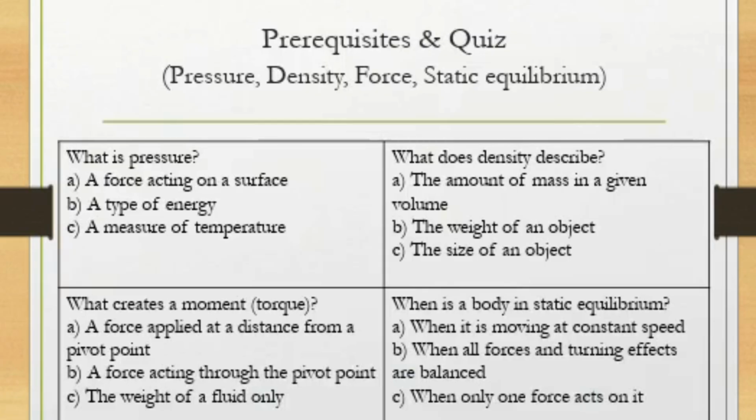So, before starting the experiment, the students will be tested on their prerequisites by answering, for example, questions like what is pressure, what does density describe, what creates a moment, and when is a body in static equilibrium. To have an idea on, let's say, thermophysical properties, forces, equilibrium, etc.